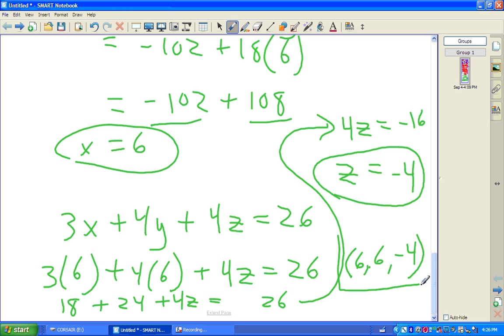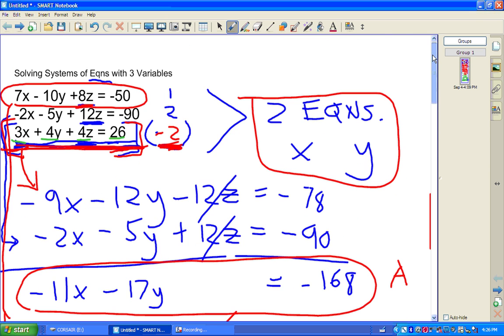And that is how you solve these problems. Here is your final answer. It is this triple pair, 6, 6, minus 4. Okay, I hope that is clear on how to do systems of equations with 3 variables. The key, once again, is in deciding which of the 2 equations you cancel. But whichever ones you choose, you should be able to get these answers. It's just that I think there's a little bit more work if you chose to cancel x's or y's based on these specific equations.